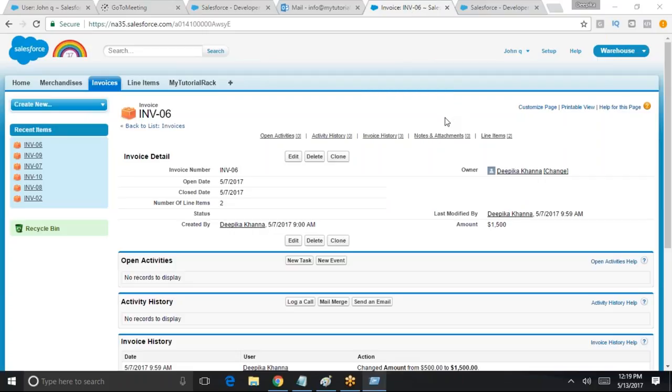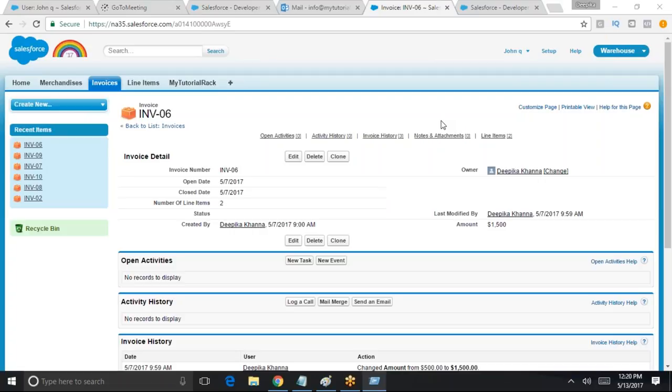Now, we have something called a queue. A queue basically allows a group of users to manage the records. It is a place where you select where the records can be routed to be processed by a member. Let's say you are working in customer support and you have tickets coming in. You specify all the records belonging to this object and assign them to these particular users. That is basically a queue. A queue of records and a queue of users.